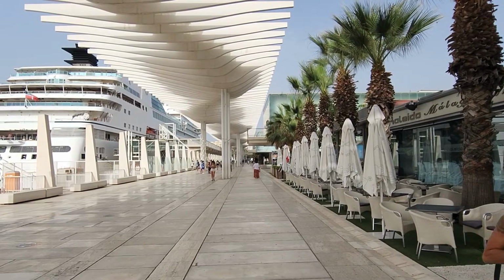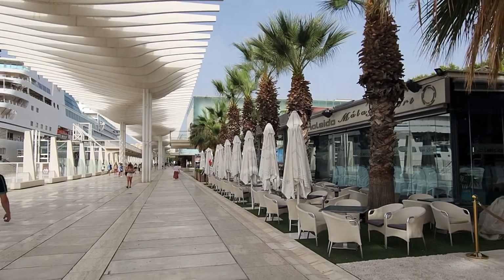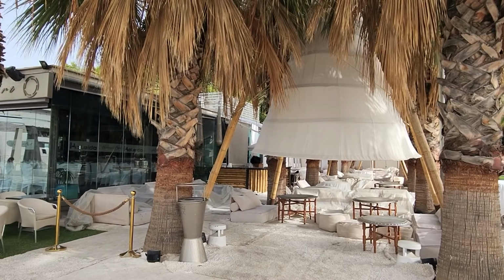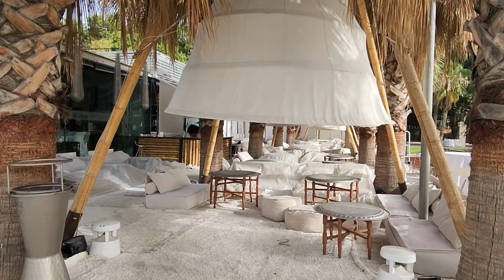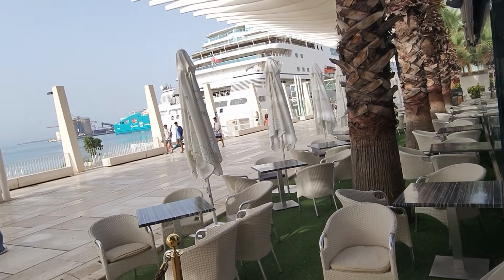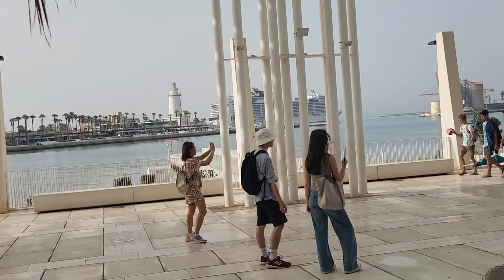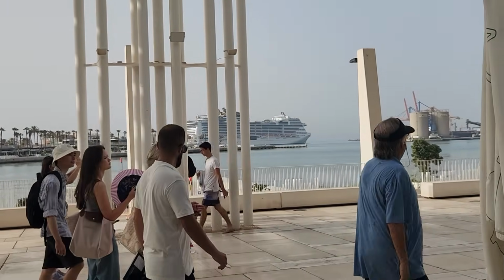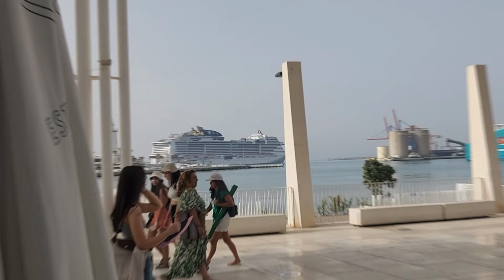Just taking a stroll a little bit further, right by where Seabourn is moored, and there's some really nice restaurants, al fresco, right by the waterfront. What caught my eye was this very nice setting here. It's like a huge cloche right by the waterfront. I suppose Seabourn is blocking their view, but there you are, Seabourn, and there, far away in the distance, right there behind, there is the MSC. Hang on a minute, let's just get a better view. There we are, right there's the MSC, far away.